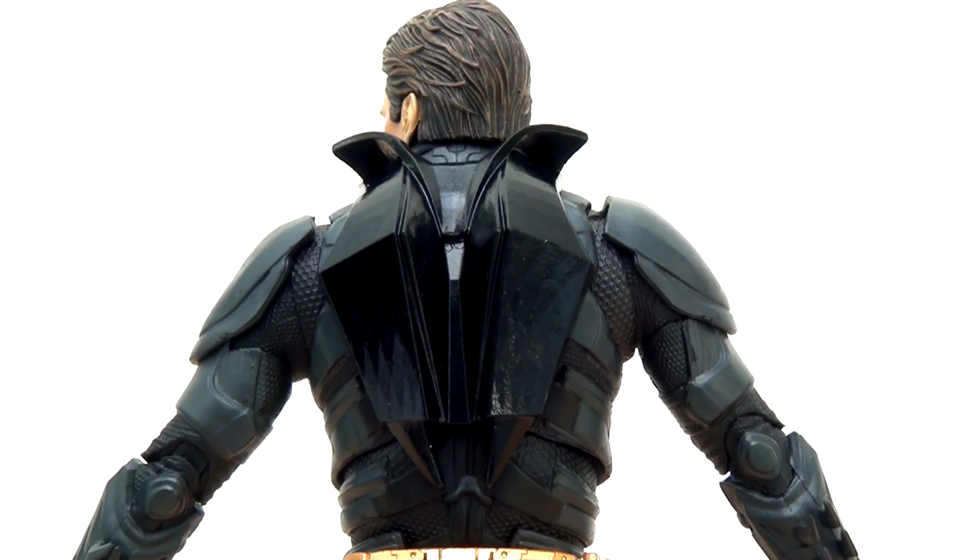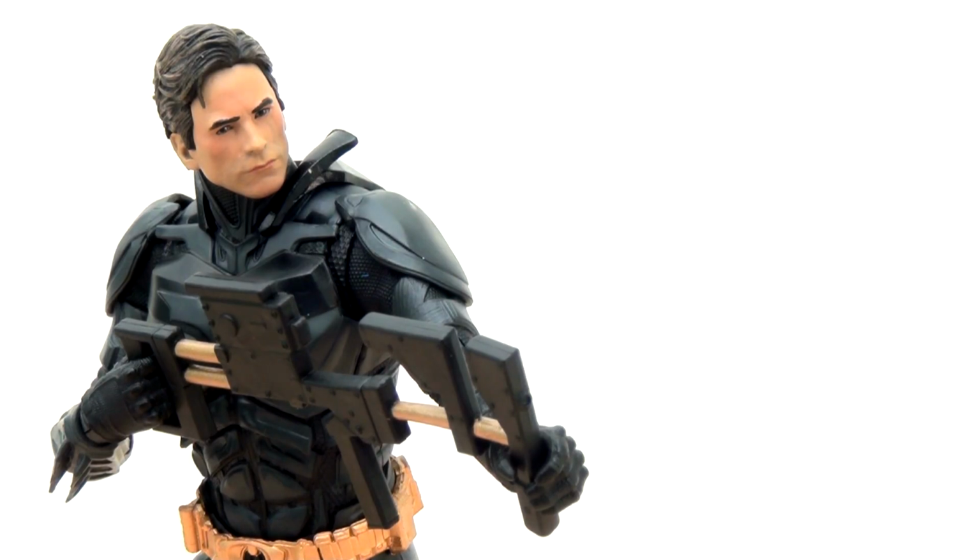Now the backpack is pretty cool. It's quite a glossy paint, which is great, so again it adds a little bit more depth. It just contrasts nicely against the other plastics that are used on the figure, and it stands out, and I think it's quite a cool design. There's not much else to say. Obviously it just slides in through a peg on his back, but his launcher is less successful.